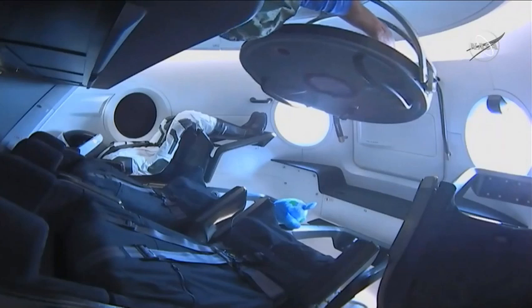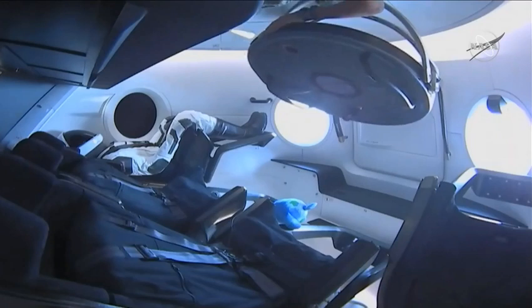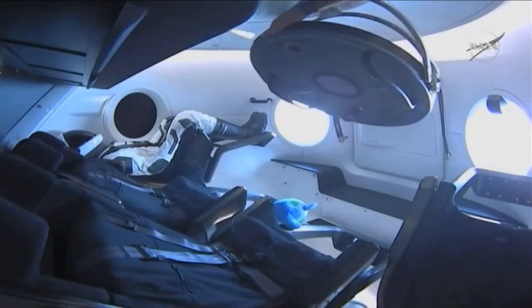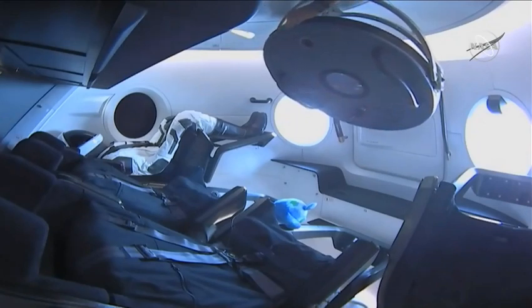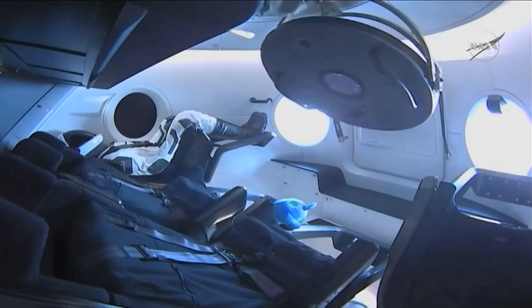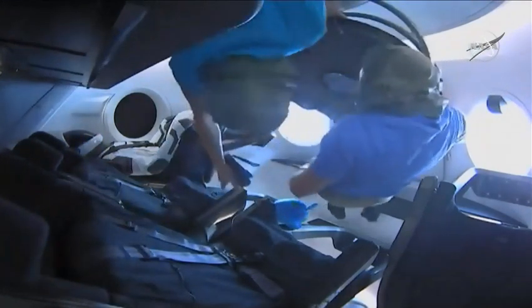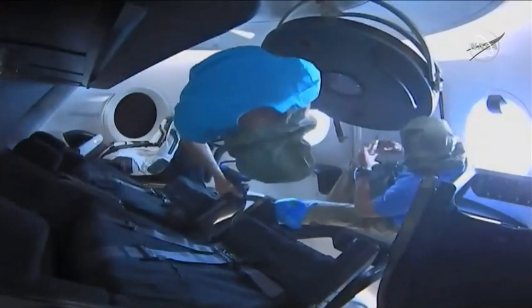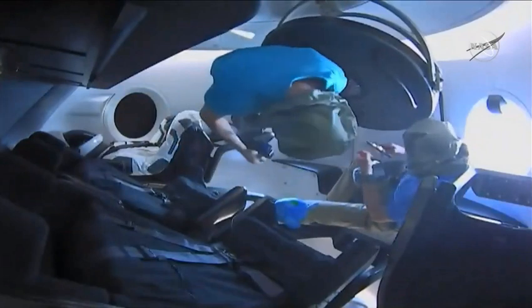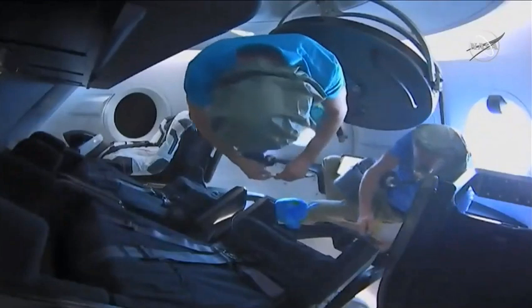You can see an arm reaching in. This is the very first time that humans have been on orbit inside of a Dragon 2 capsule — or any Dragon 2 capsule. It looks like David St. Jacques is going to be the first one through. He's going to take some quick atmospheric readings. There he is, David inside of Dragon — human beings inside the Dragon spacecraft. You might hear some cheers here from SpaceX headquarters in Hawthorne. This is just an incredible sight for the SpaceX team to see these ISS crew members inside the capsule.